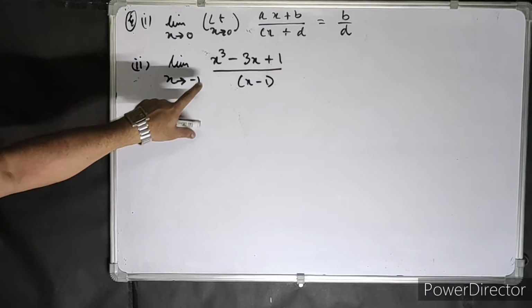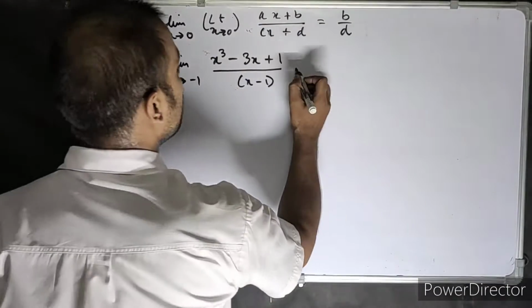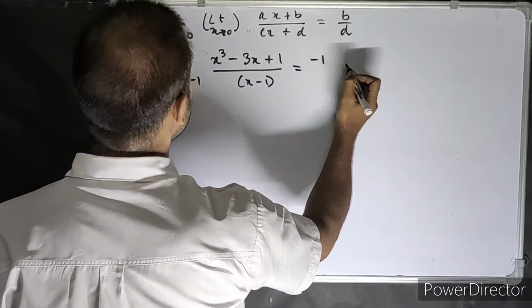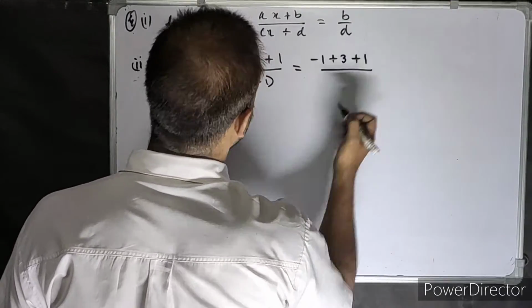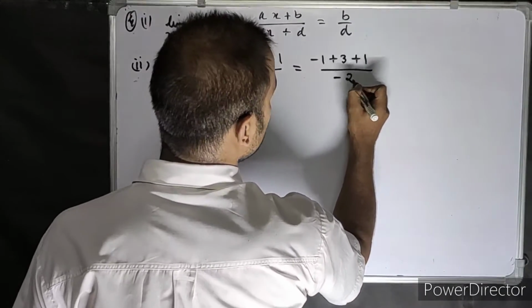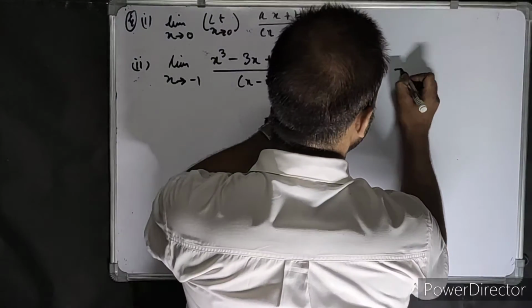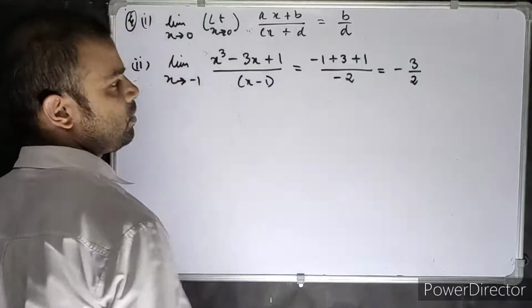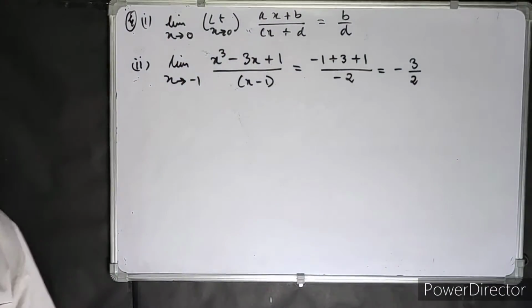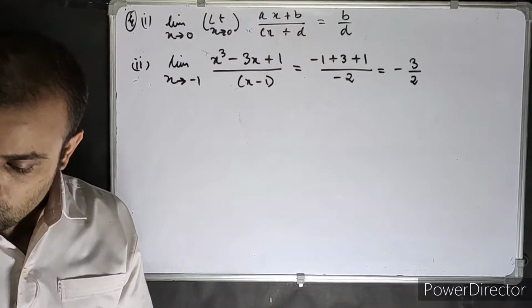So let's check. Put a minus 1 here, it's a minus 1 only. Put values. Put a minus 1, that's a plus 3. Then nothing is happening over there. Minus 1, minus 1, minus 2. So we have 2 plus 1, 3 minus 3 by 2, because there is a negative down there. So let's check this answer also. Correct answer. Okay, let's go on to question number 5.